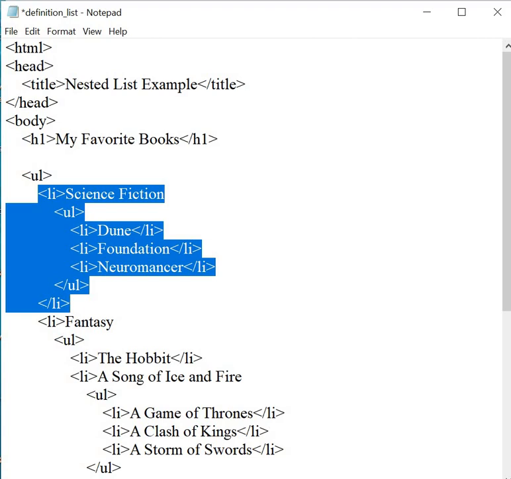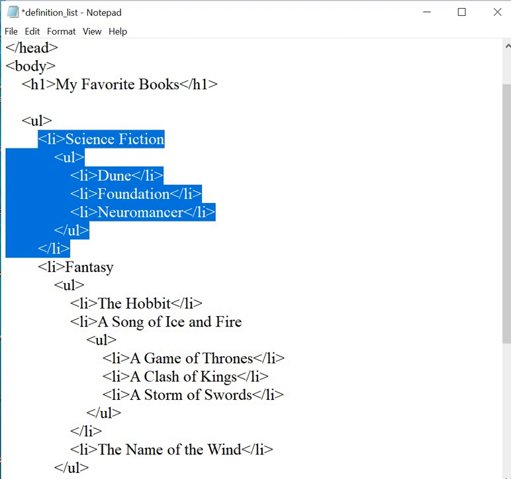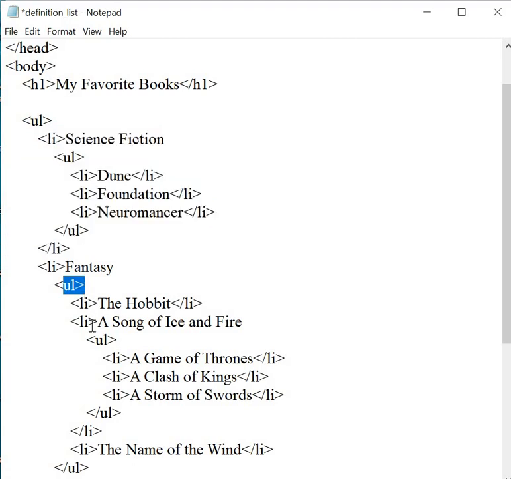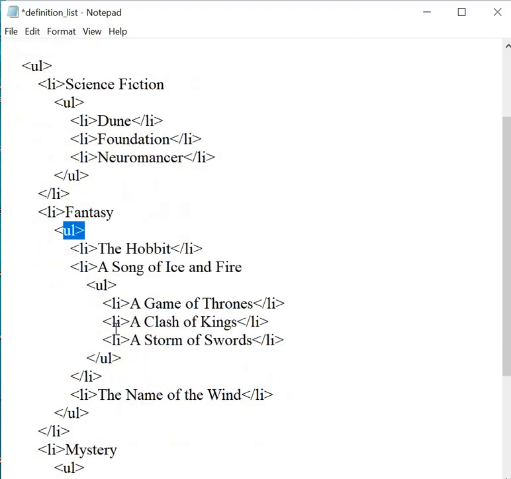Under this unordered list itself, I have another list item called fantasy, and under it I have another nested list. Here is another unordered list, and inside this unordered list I have another unordered list. So this is what is called nested, one after the other, that is, inside another.